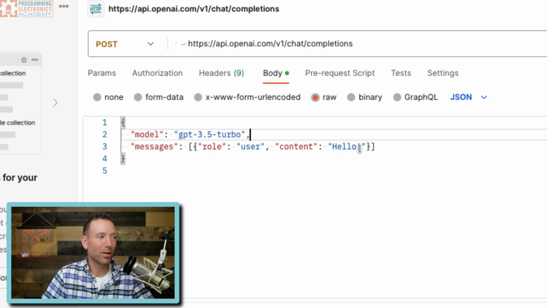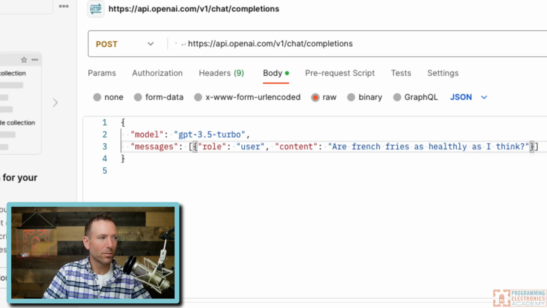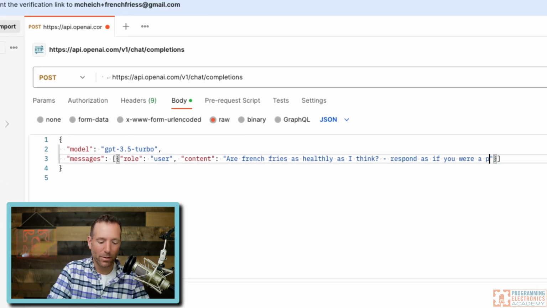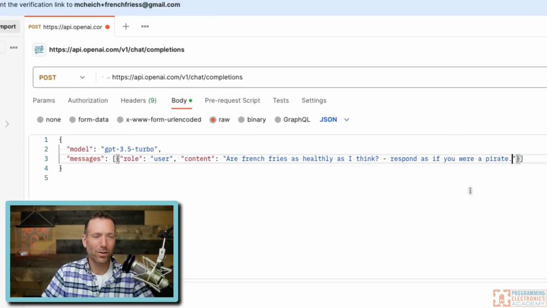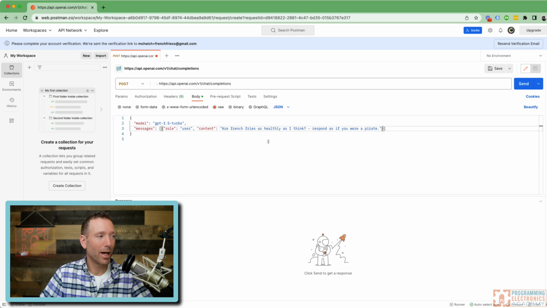So here's the content, hello. You know, we can change this as long as we don't mess up any of the JSON formatting. I'll just say like, okay, so we've got the model. There's something about getting these large language models to talk as pirates that I find fascinating. Okay, so once we've got our content in there, then we can click send. And you know, you don't even have to change the content. You can just have hello, click send.